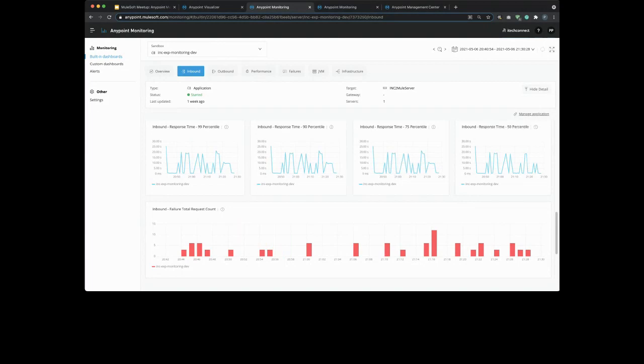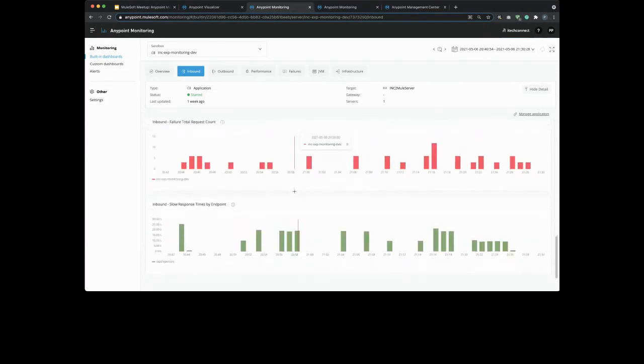Then next thing is the total failed requests and slow requests by the endpoints. It gives us a total failed request count for this application, so we can easily identify how many times this API failed. And is it okay if it fails this number of times?